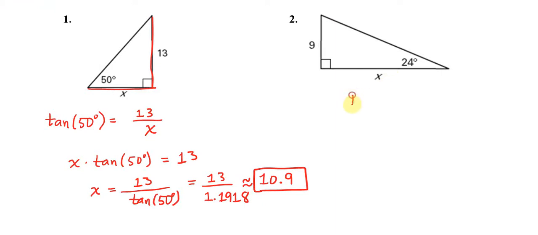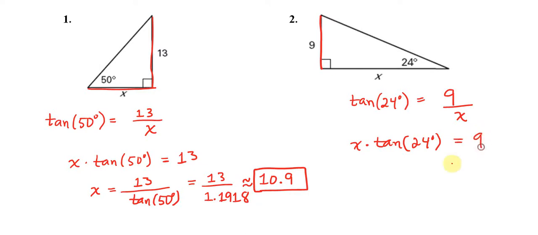I have a triangle, so I'm going to say the right triangle here and an angle 24 degrees. So the tangent of 24 degrees is equal to the leg that's opposite of that. That's the leg that's not touching. So that's 9 divided by the leg that is touching, which is x. Multiply both sides by x, and I get x times tangent of 24 is equal to 9. Then I divide both sides by the tangent of 24. So I get 9 divided by the tangent of 24 will be equal to x.